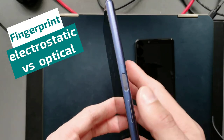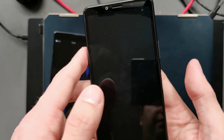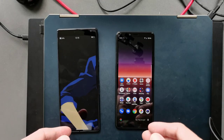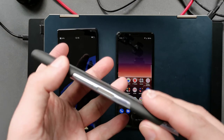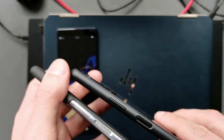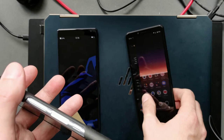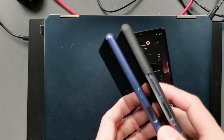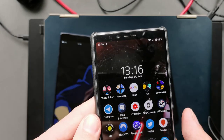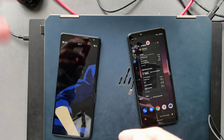But when it comes to the 10 Plus or the 10 Mark II, they both have pretty reliable fingerprint readers, so there's no issue with this. The only unreliable fingerprint reader is, I think, in the Xperia 1 and Xperia 5. You can see it's even tinier than the 10 Mark II's fingerprint reader. Maybe not, but it is a lot tinier than the one on the Xperia 10 Mark II. It's using the same technology, apparently, but this tininess makes it a lot harder for this fingerprint reader to really work. But of course, the Xperia 1, we'll talk about another time.